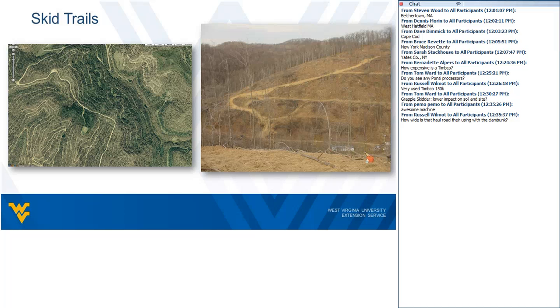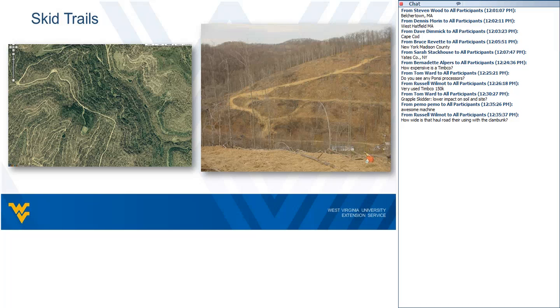Now, the one thing I'd say is that especially when you're building skid trails like this, these become a permanent scar on the landscape. These don't disappear when you're done harvesting or when the next forest grows back on this particular site. You'll find evidence of these for hundreds and hundreds of years before they disappear with natural erosion and recovery of sites.